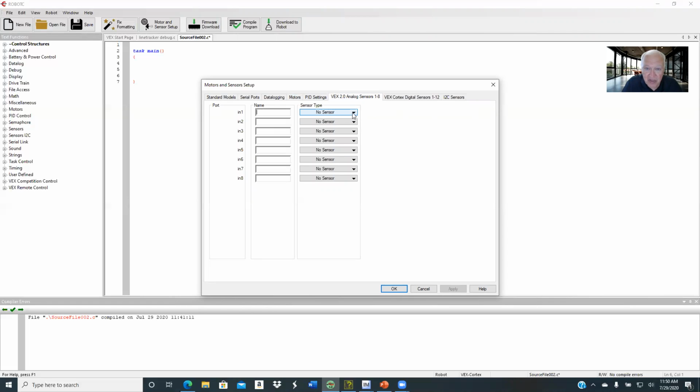So what I'm going to do is put in our sensors, and I'm going to go with, let's see, number 1 is going to be my right tracker. So I got to go down here, find the line follower. And then I'm going to type its name in here.